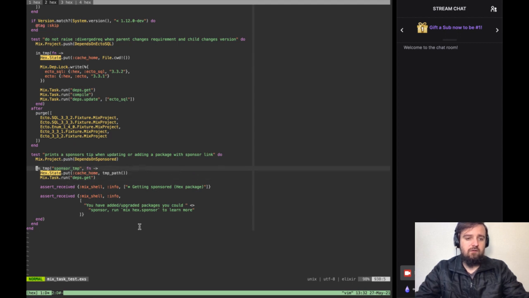Anyway, meanwhile, the tip it expects to print is this one. I'm guessing the problem is that in assert received, I'm using the concatenation operator on a match, and I'm not sure if this was available before 1.4.